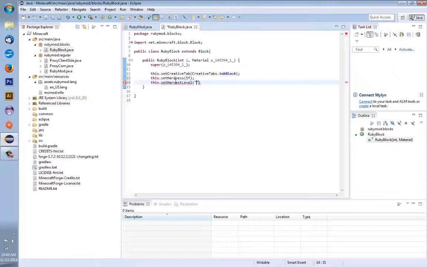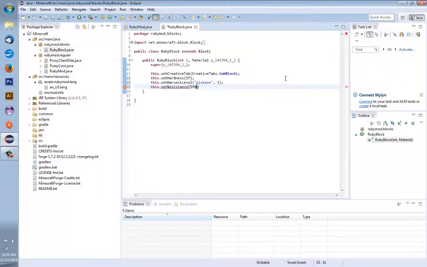And this will be what tool you will need to use on it and what level. So we'll need to type in these quotations, pickaxe. I will type pickaxe. Go out of those quotations, press a comma, and type in 3. That is iron, by the way. Pickaxe, comma 3 is iron. 2 is stone. 1 is wood. 4 would be diamond. So now we have to do one last thing and type this .set resistance.